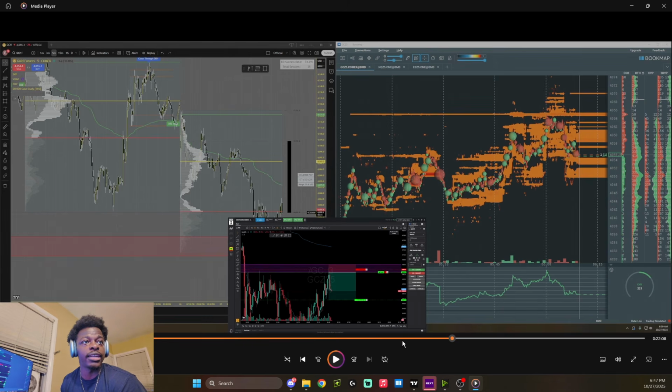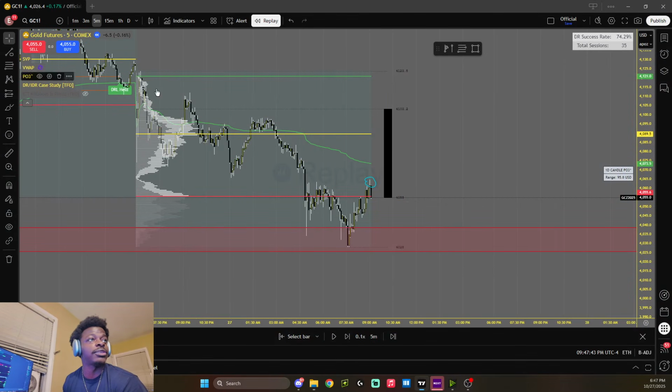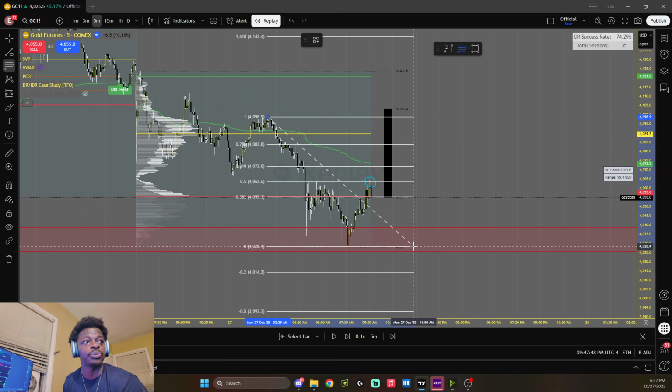You can see that, let's rewind it a little bit. You can see this is the area of low volume, the low volume node. You can see sellers start coming in, and we have a bunch of limit orders above as well in the low volume node, showing that those initial sellers that created that area of low volume are trying to protect the area. That's another reason why I took these shorts. And as well, if we draw the Fibonacci tool from this area to this low, we almost perfectly bounced off of this 0.5 area.